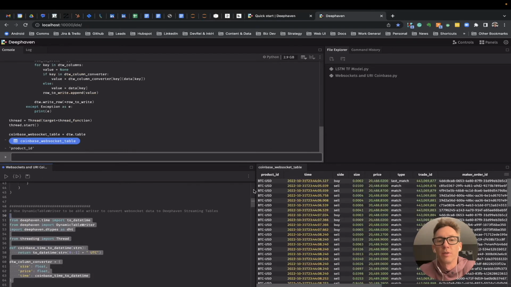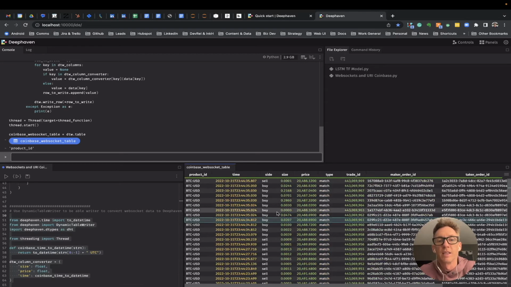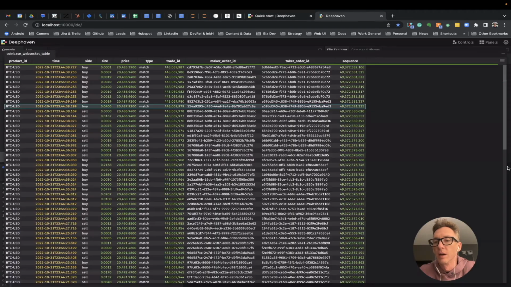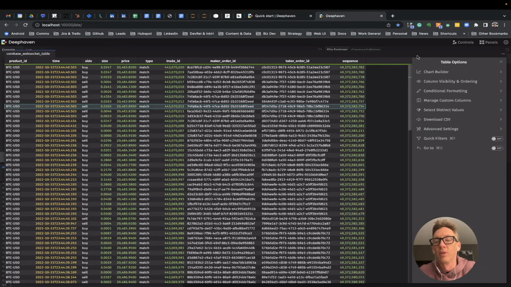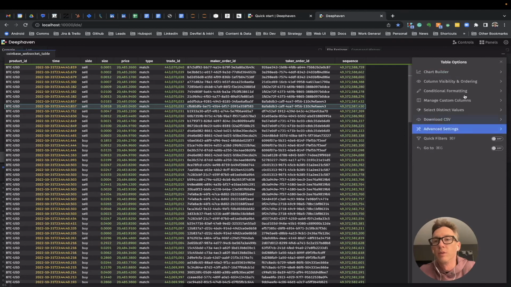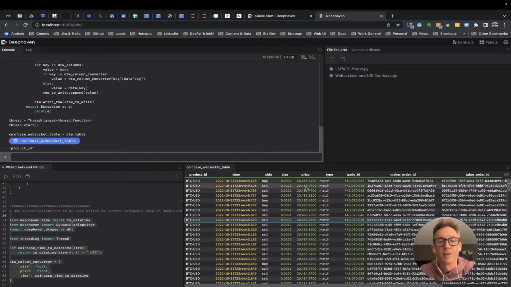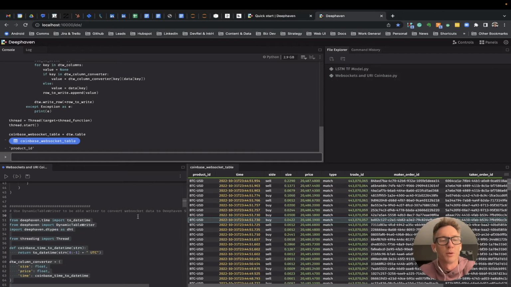So sure enough, now you can see that that's coming in. And this is a table that's growing. So if I spin it on its head, you'll see that sure enough, that's ticking in real time. So kind of interesting. And obviously there's all sorts of things you can do to these tables interactively, as I've hinted at before. But again, this is an AI conference, so we're not going to go through too much pointing and clicking.